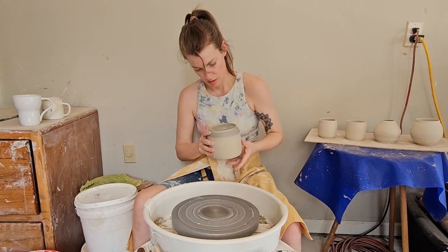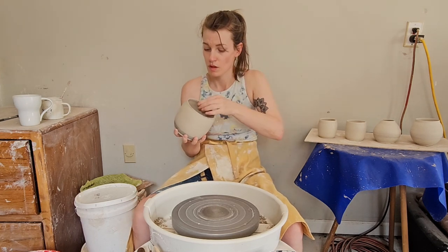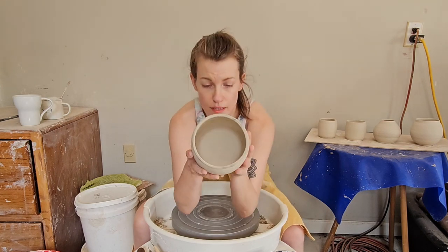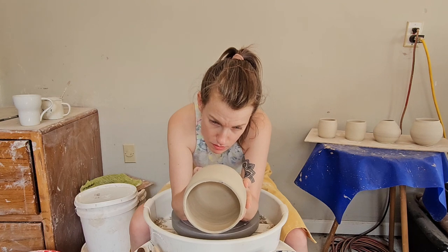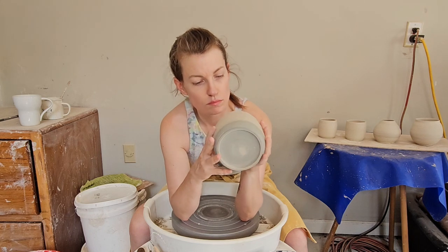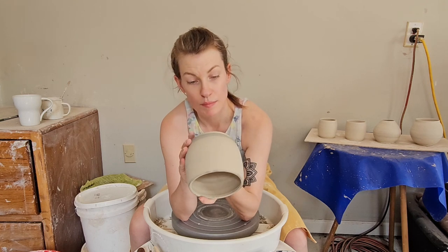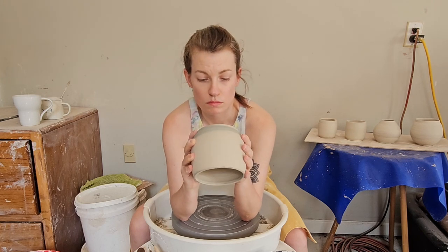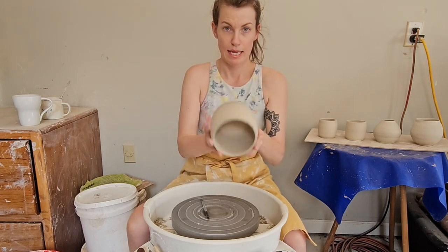I'm going to keep it. I mean, not to keep it forever. The goal is to get 8 to 10 pots and then I can keep making and cutting some off. So this is what it looks like. If anything, that foot looks about the same thickness as the wall. So, anywho.